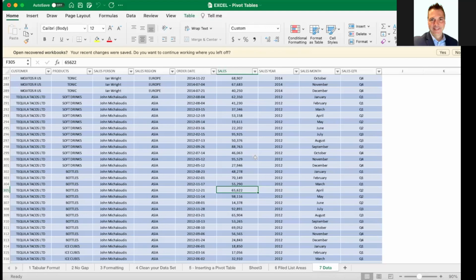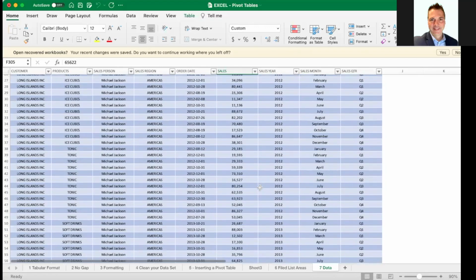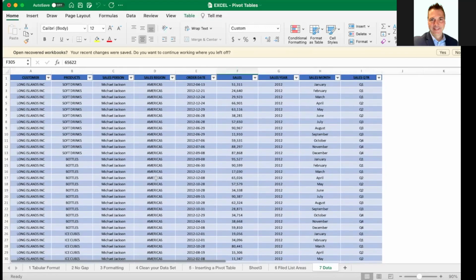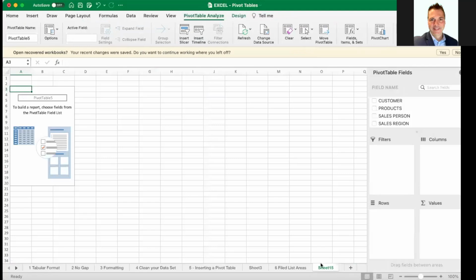Let's now look at drilling down data if we want to maybe make a change to something that looks incorrect. First of all, I'm going to create another pivot table here. So again, once I'm in my data set, I go to Insert and Pivot Table, and then I'll create it in a new worksheet. It appears here next to the sheet that has the data set.